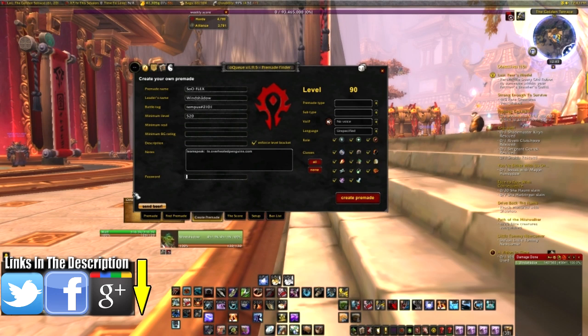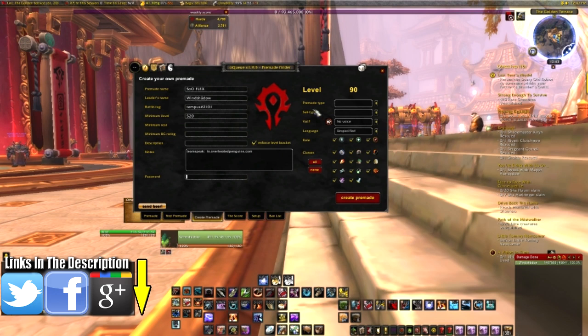And then they have to type in the password in order to be able to apply, and then you can get them in. That's just there if you want to set up something a little bit more private. I wouldn't say it's incredibly useful, but it can be, especially if you wanted to set up your base of friends through oQueue, so you can just normally invite them. So not entirely sure about how useful it is, but it's there, so if you ever feel the need to use it, the password option is there. Up to you to use.